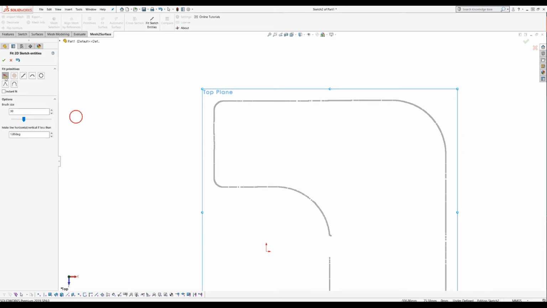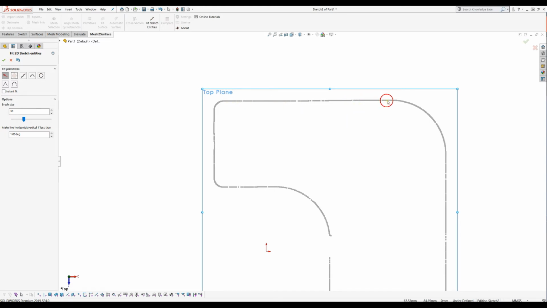So what you can do here is by default it's set to the brush selection, which means you can just drag your mouse, and by holding your left mouse button you can just paint on the points. At any point you can use this button which is called Unselect All to reset your selection. The main idea is that you brush over the areas that represent a line, arc or circle, and then you extract this from the scan points. It actually makes a best fit through these points, so you get a result which is much better and approximates the selected points.